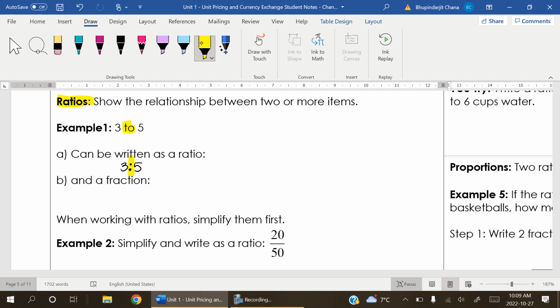Now you can also write this as a fraction, and order really matters. The first number to the second number, okay, hold on, let me write it a different way. So let's say we have a fraction. You have your numerator over your denominator. Sorry, if this was written as a ratio, you would write your numerator first, your colon, and then your denominator.